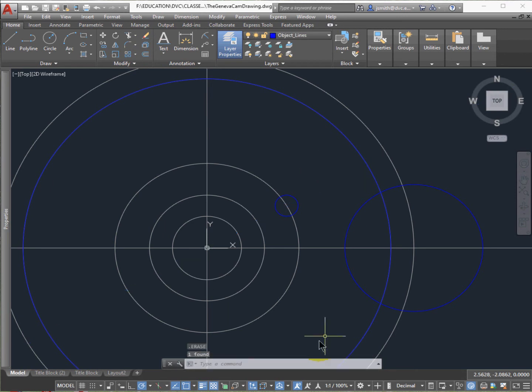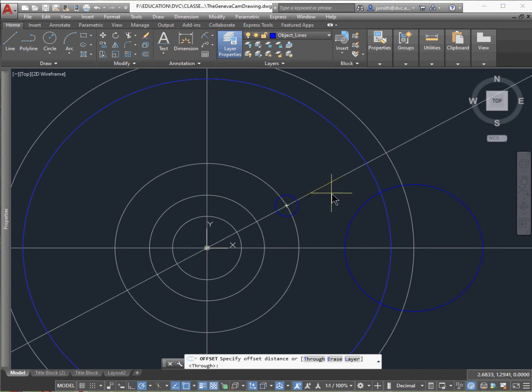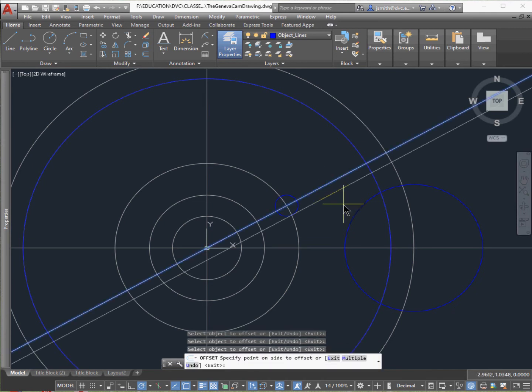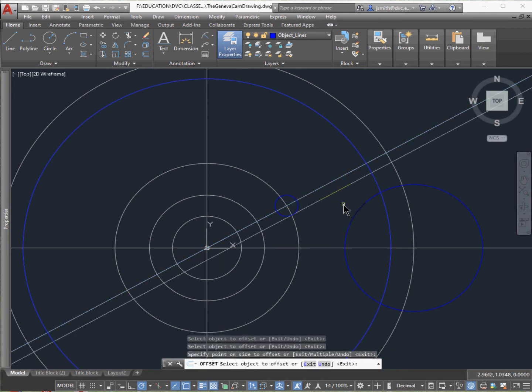I am going to then just start building lines. And so I have the object snap here. And so let's go ahead and we're going to offset that line, this construction line right here. So click it, and we're going to offset it by 1/4 of an inch. All right, we're not deleting it. We're just adding another one.